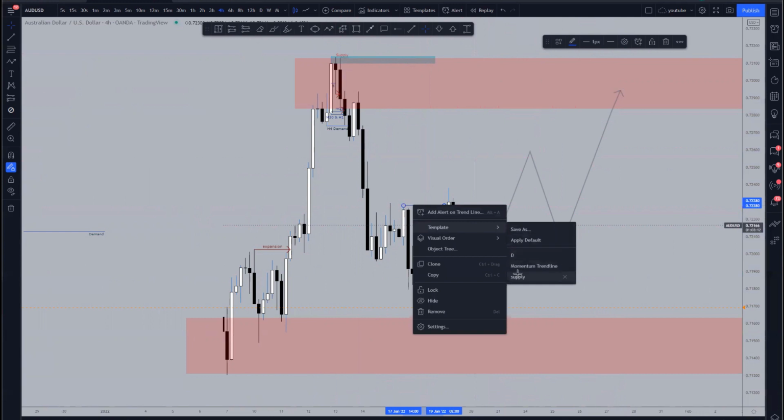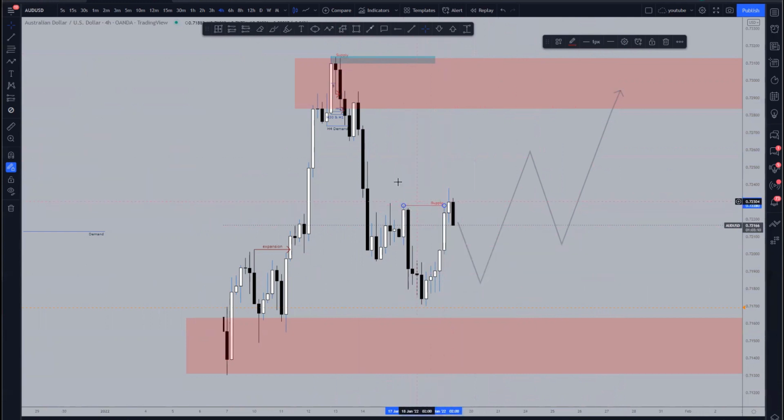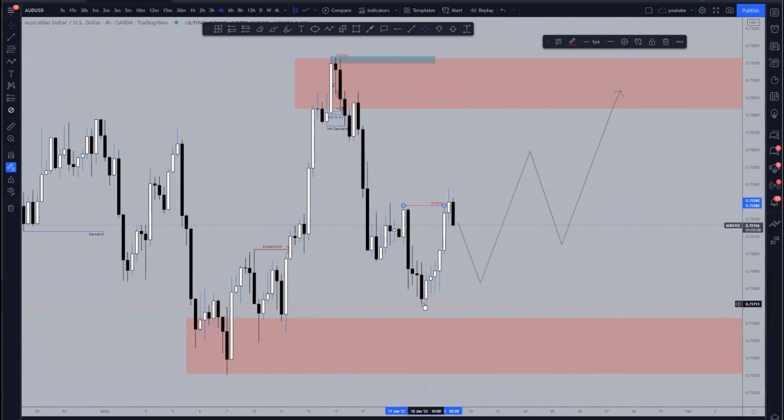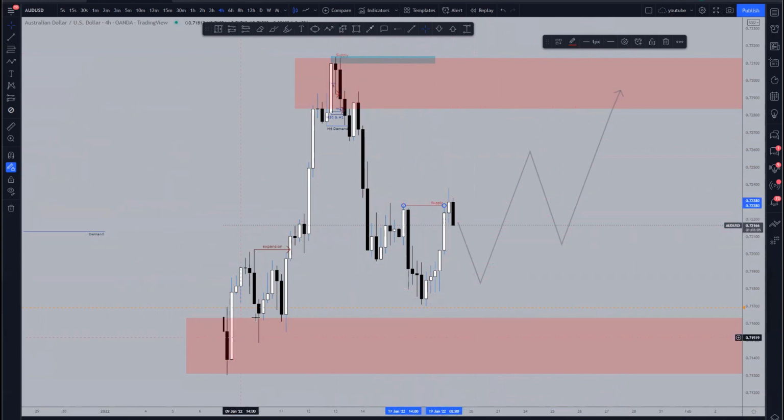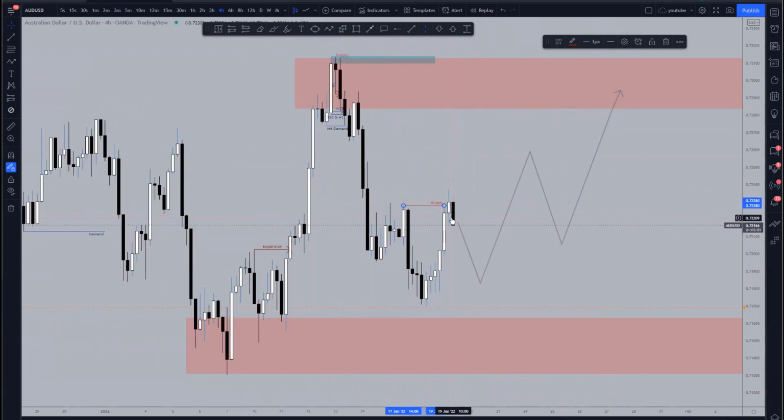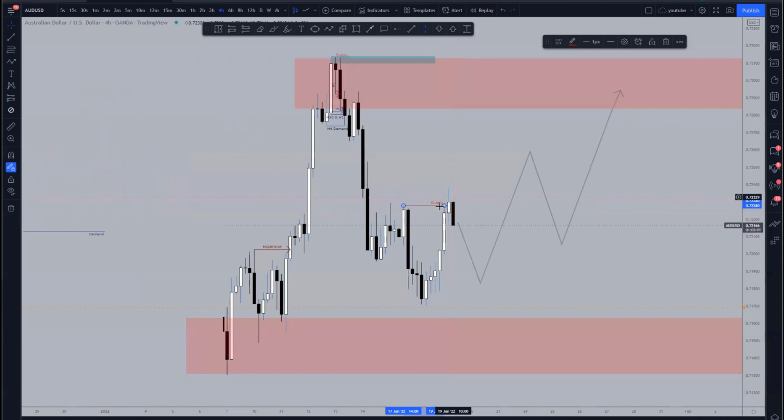We broke this 4-hour supply, a break of flow, broke the bearish flow. We started to move with the higher time frame trend. That's called pro trend, or with the trend. Price is going to pull back down a little bit, get some more orders somewhere in here, and then we're looking for it to exceed this supply.